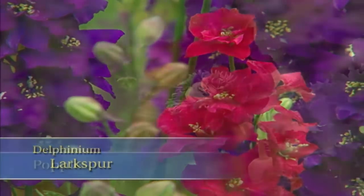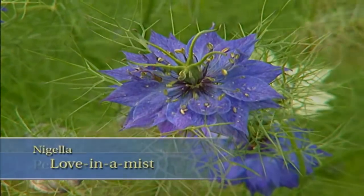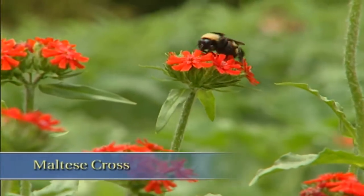Many of these plants are still popular today because they're so tough and easy to grow. Some of the annuals grown here are larkspur and poppies, as well as this interesting flower called Love in a Mist. As for perennials, there are peonies, bellflowers, and this bright orange one called Maltese Cross. You can't believe the aroma in this garden, thanks to these beautiful roses. A garden like this was a luxury back then. Martha and George certainly appreciated the beauty of flowers, but it was useful plants — edible plants like herbs and vegetables — that played an even larger role here, and they're still growing them here today.